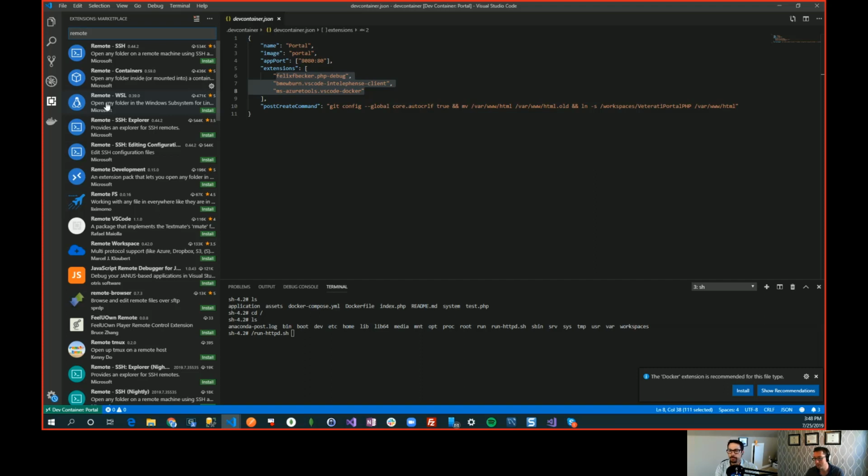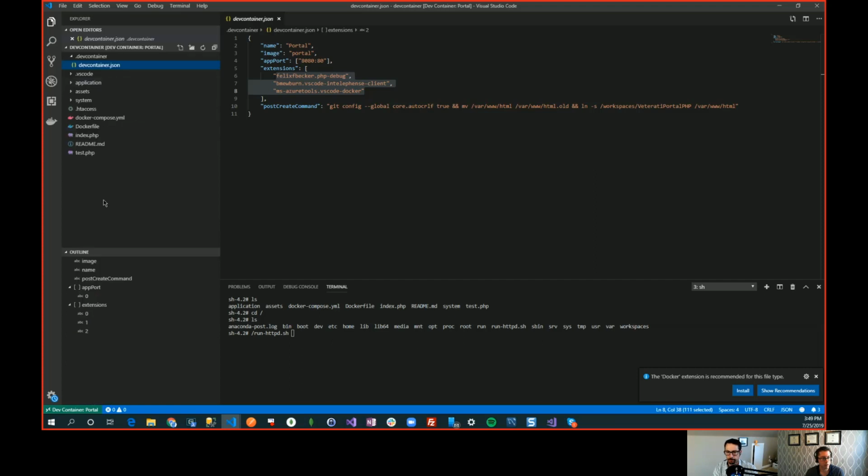Yeah, for sure. I really like this, especially since, like you said, you're working on a lot of different projects with different technologies. But even when you're working all within the same technology, often you have projects that are on different versions, and removing that whole question of what version do I have installed on my machine is a big win.